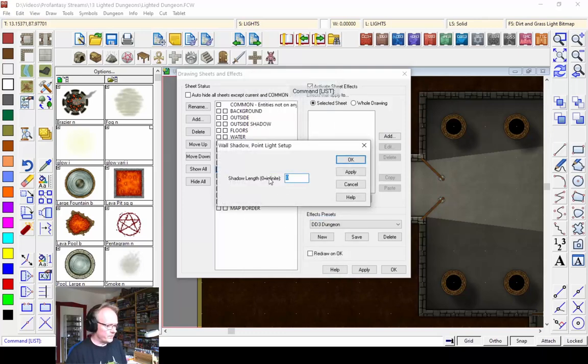Again, the doors would block, or actually we could try it so that the light spills a little bit around it. Let's try a long 15 feet shadow length. For that, click apply. You can see the main light falls down here, but the doors, no, it's not quite what I want. I think for the doors, full block would be better. So yeah, that's how I imagined it.